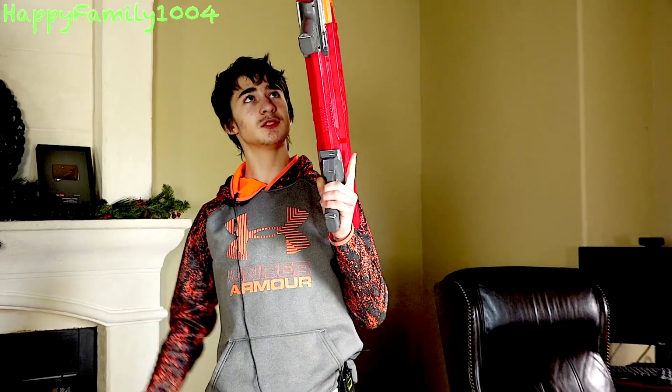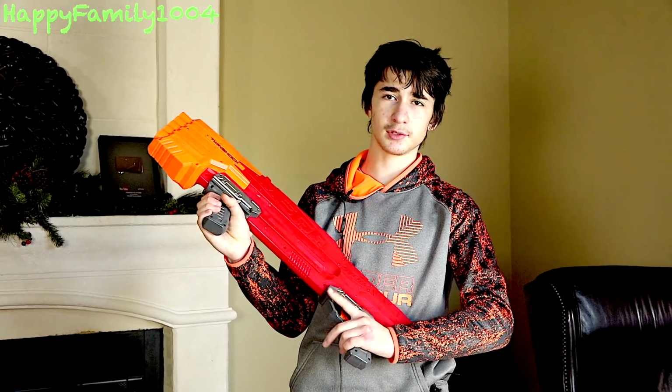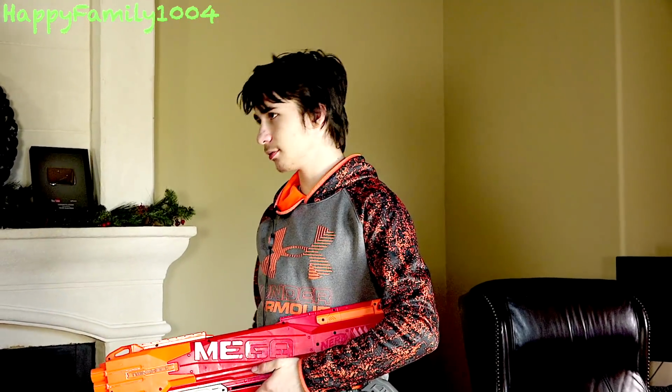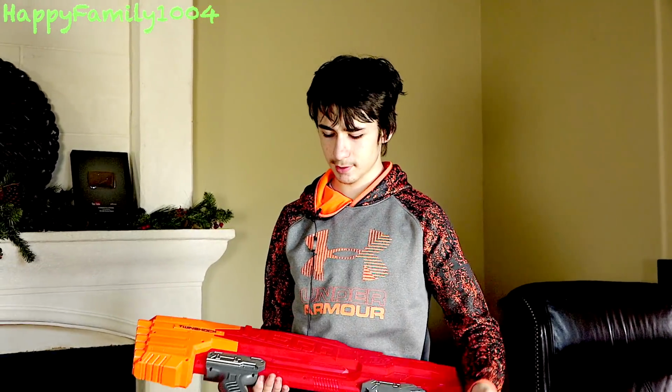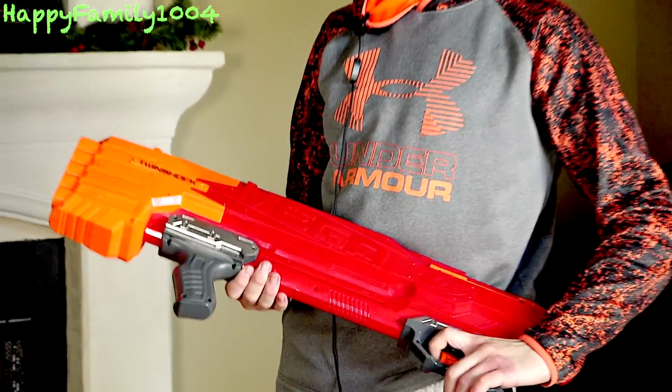This gun is oddly surprising, I don't know why. It's interesting when I shoot this gun because it's a big gun, and most big Nerf guns are really loud. But when you fire this gun, it's very quiet. That's the noise it makes. And whenever you shoot it compared to other Nerf guns, in real life, it does sound pretty quiet for some reason. But overall, this shoots 2 at a time.